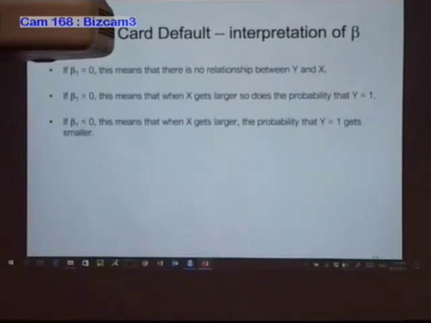So then the interpretation. That's a visualization of the resulted model. Interpretation: we need to look at the beta coefficient. Just like before, given the coefficient number and the significance, we can make up some stories. Right? So we say if beta is 0, it's basically insignificant. So according to the model, if the coefficient with respect to balance is not significant, then we say, yeah, default and balance have no relationship.